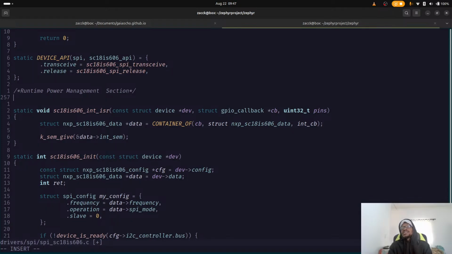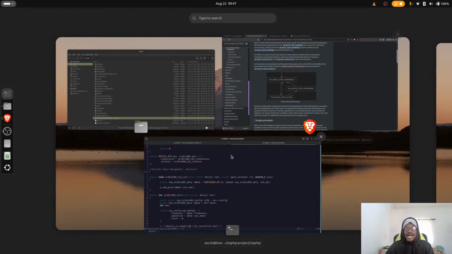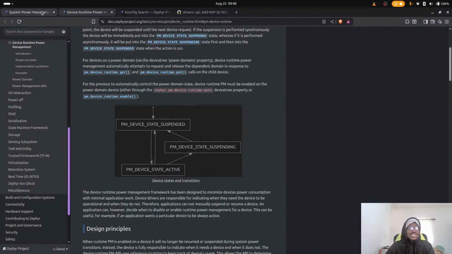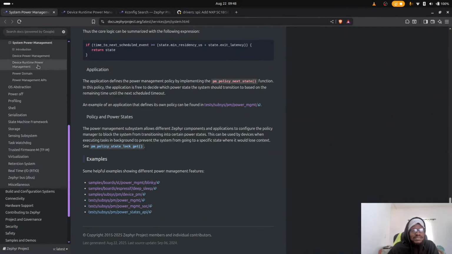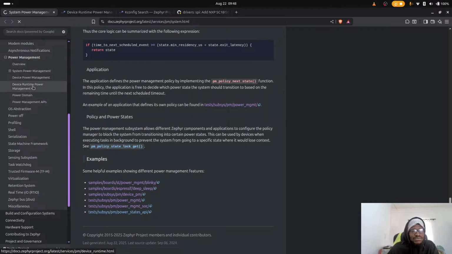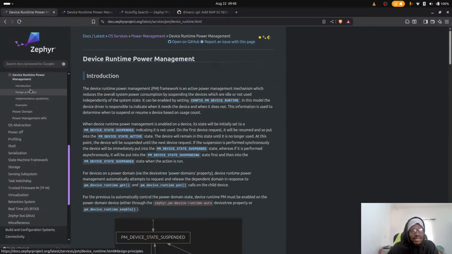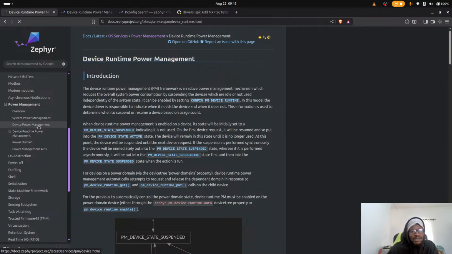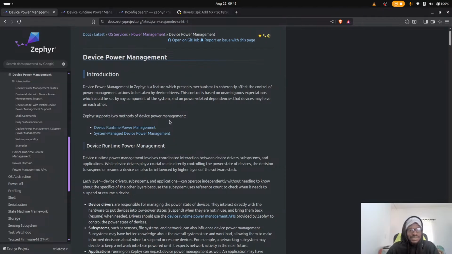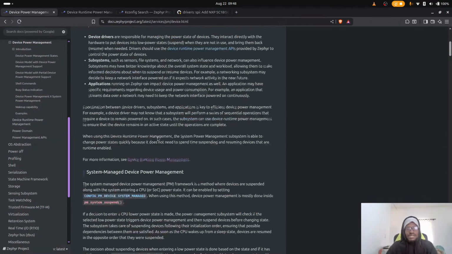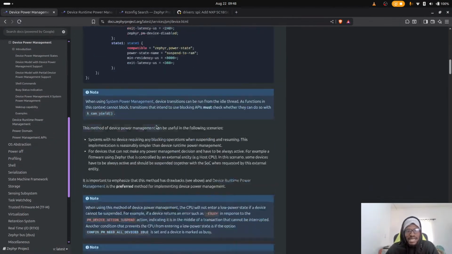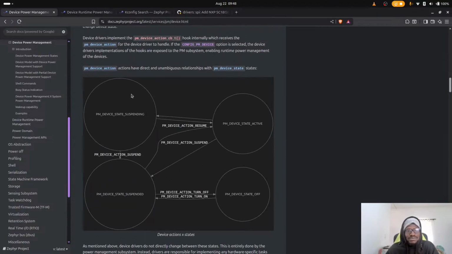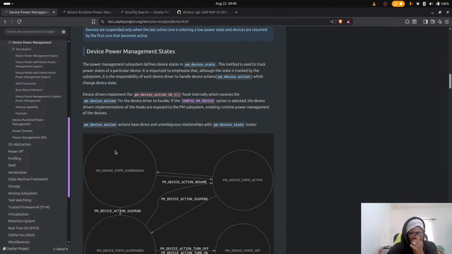Okay, cool. So let's add some stuff. For reference, I am following this guide; if you're watching the video, the link is in the comments or the description. I'm following this to transition between device power management states.